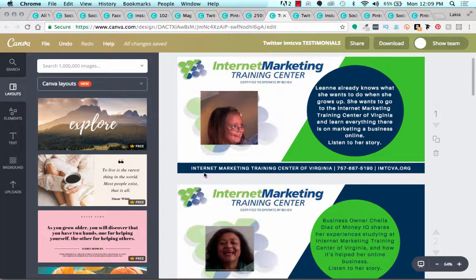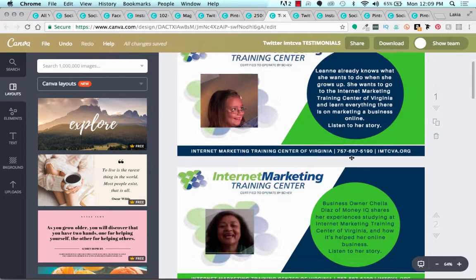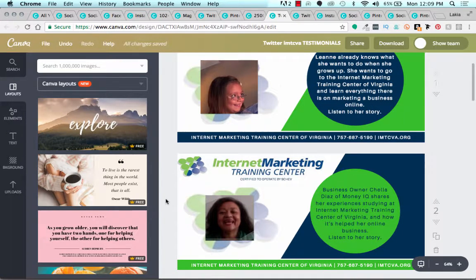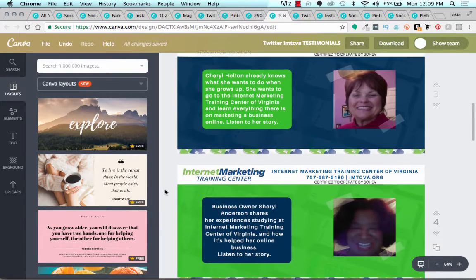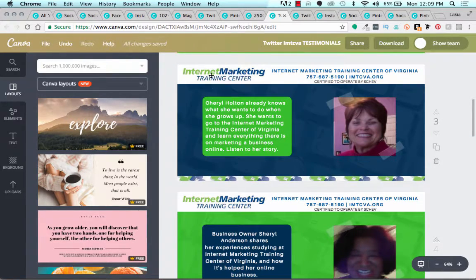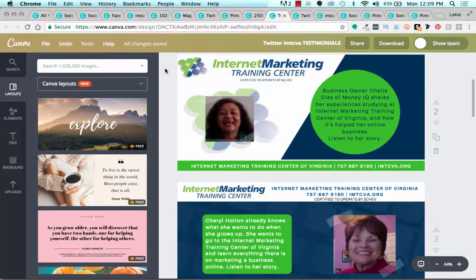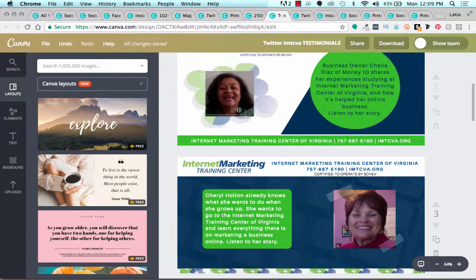Same exact graphic, same elements, but I just changed this color, that color, this and that, just so that it will give me a variety. And then I also did the same down here. I changed it up, which you can see is a little different here. I put the information from here up here, and then I changed the direction or the placement of the actual photos.